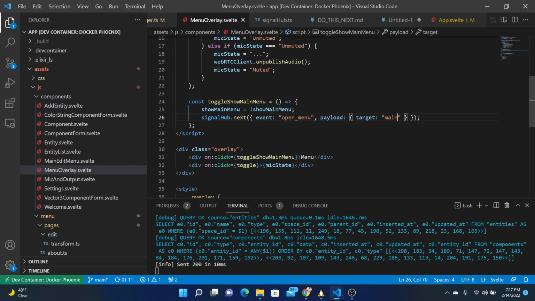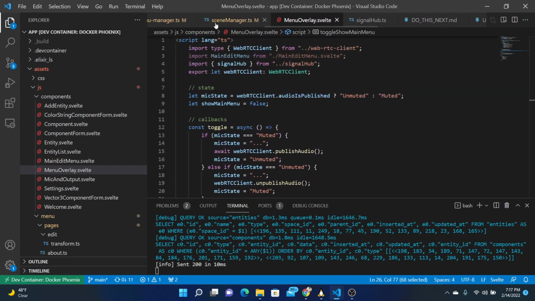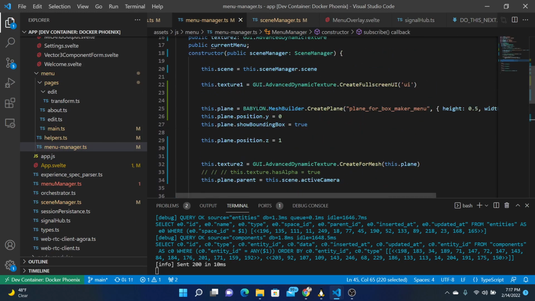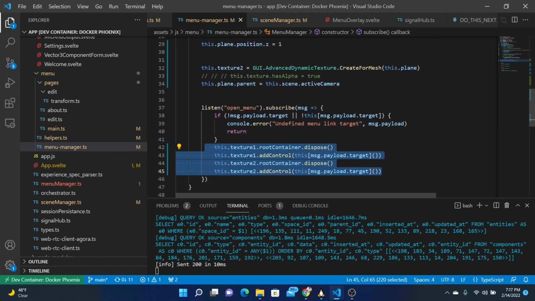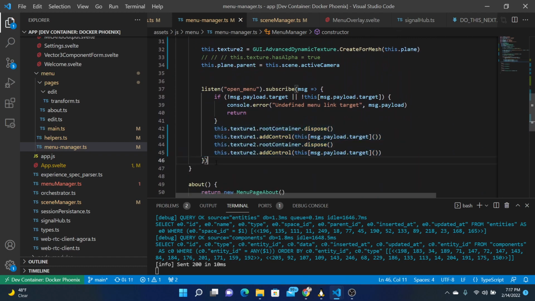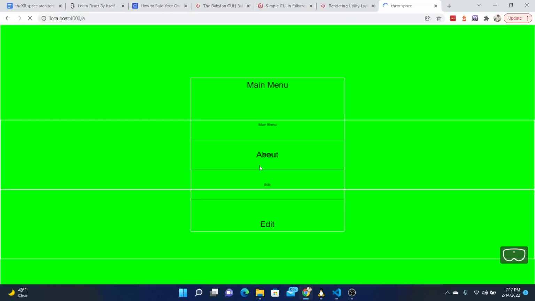So if we want to see it open by default so we can refresh the page, then we can force this message to come out, or we can just call a method. Since we're in main manager here, in the constructor, we can simply send ourselves a message here, and that'll put us into main.